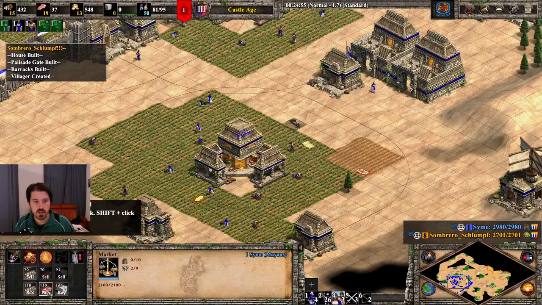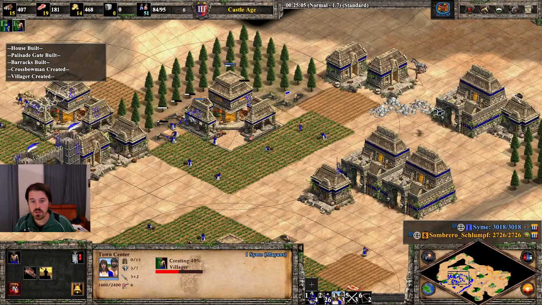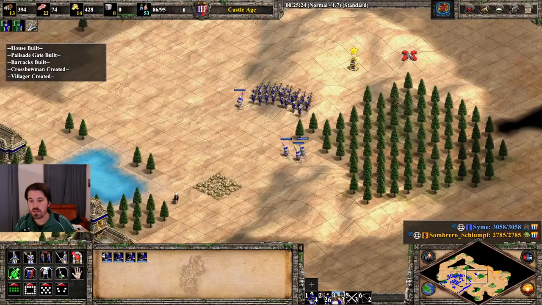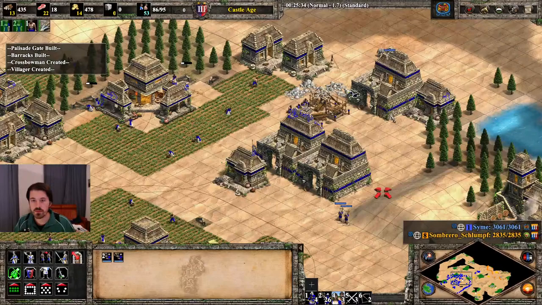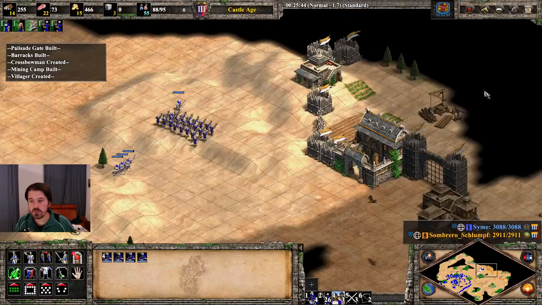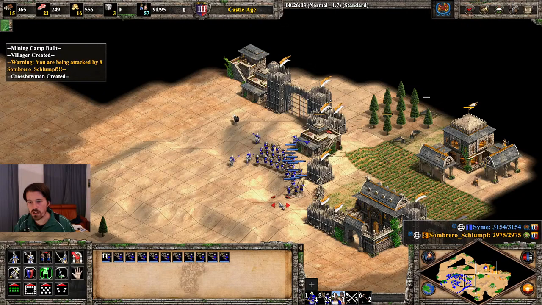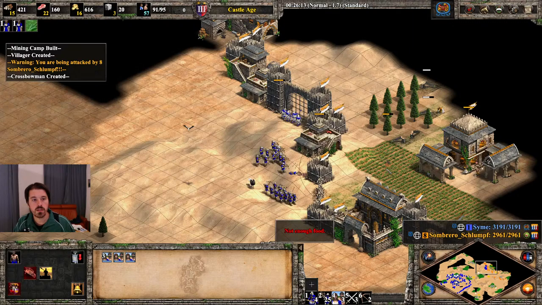Buy a bit of food. Put someone to stone as well. Not here. Minus 60 wood. No, don't go in there. Ah. I need houses. I need houses.